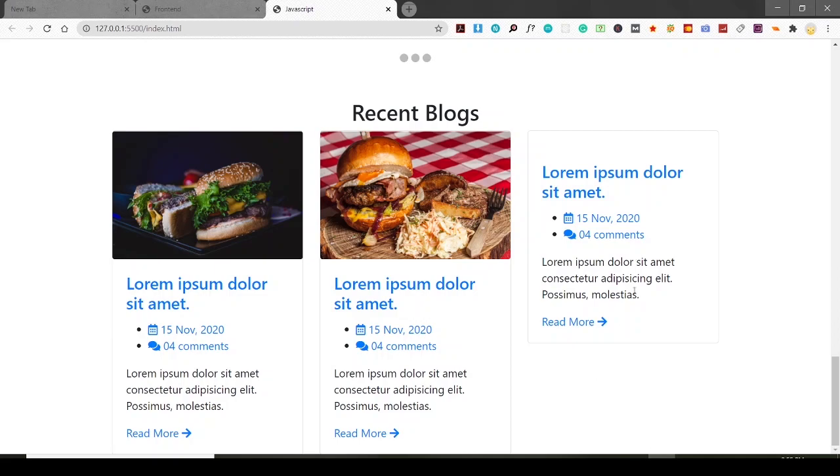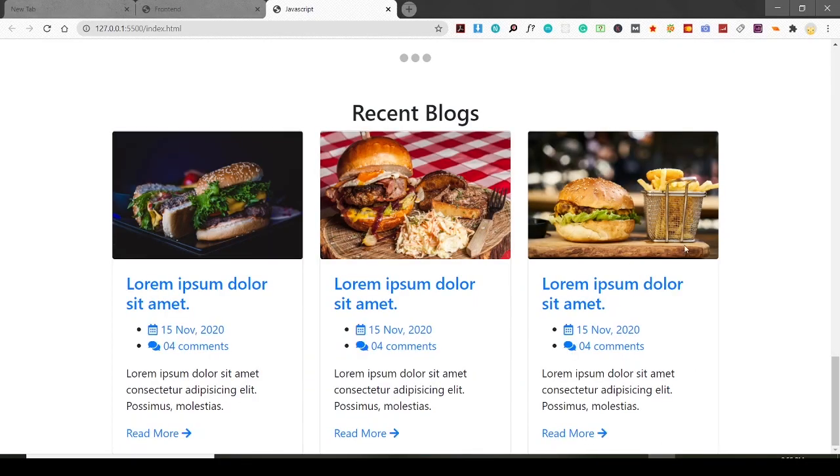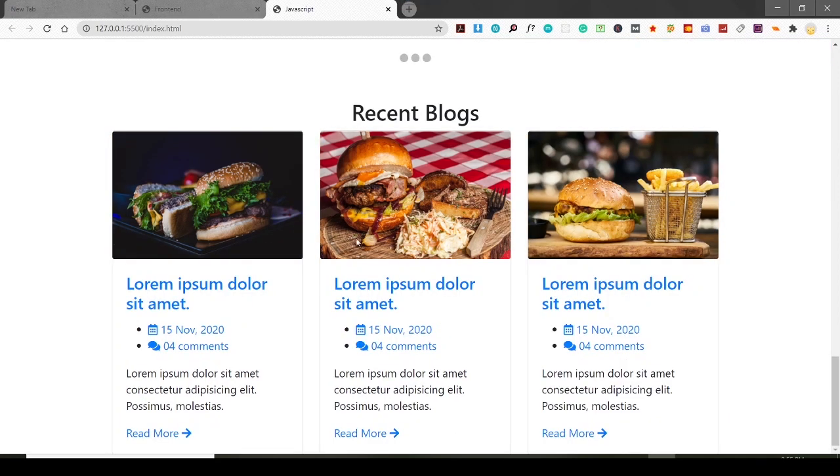Okay, so there is a problem in the image, the name is not typed well, and now it is going to be there. So yes, we do have our 3 blogs, or the 3 cards. Let's move on to the CSS and start styling this card section. So after styling, it looked like this. It's going to be like this. Okay, so right now it's simple.